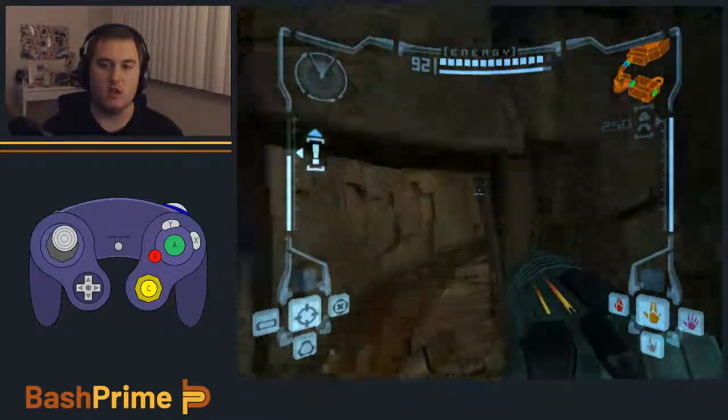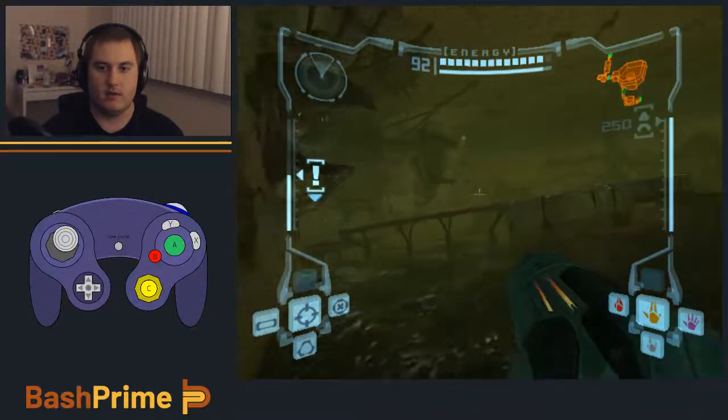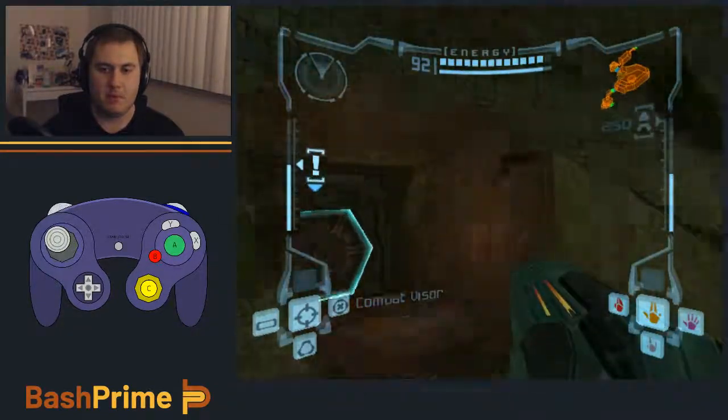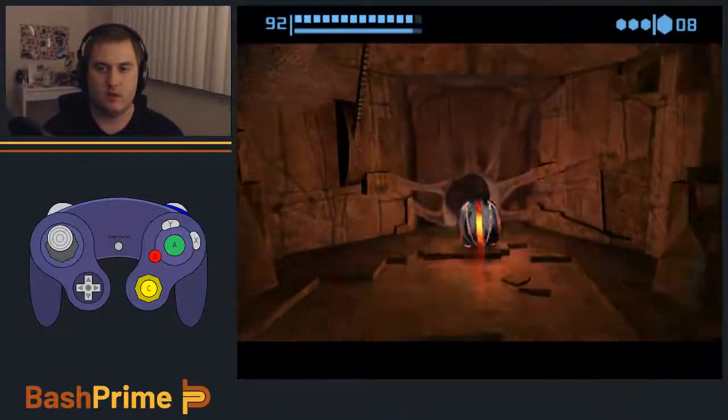Basically, what I'm doing is I'm unloading Hive Totem and then reloading it again, and then voila, you can come back, attempt the scan dash again without any real repercussions. You might be able to hold actually like up left on that dash and make it without really being at risk.